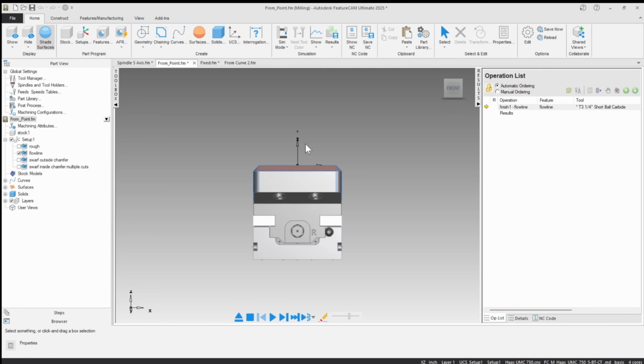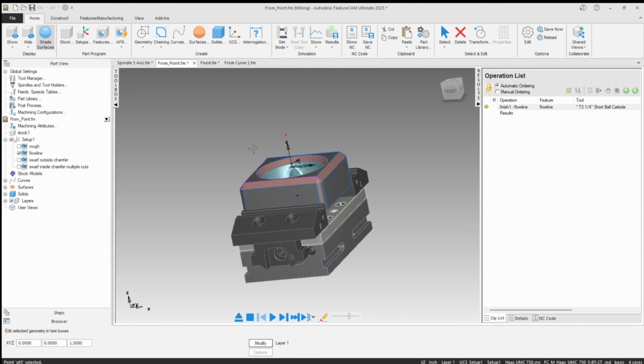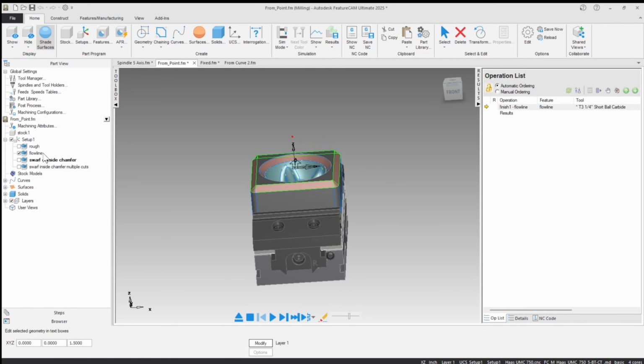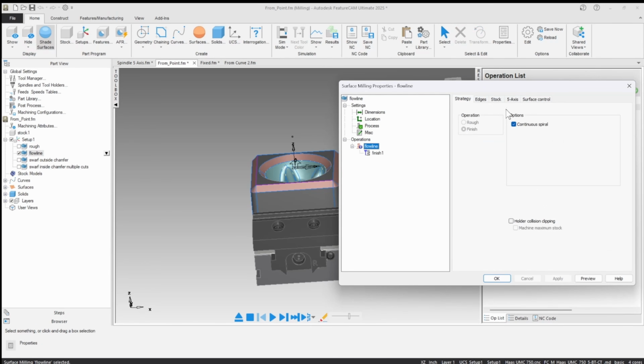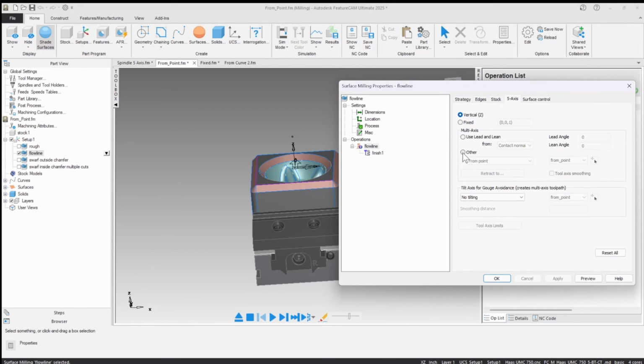If I go to the front view, I'm going to show you that I have created a point at 1.5 inches above, and I'm dead center over this, so it's important that it's in the right spot. I'm going to tell the toolpath to tilt using a method known as other, and I'm going to choose one of these. Ignore the old style. Those are old legacy things from a decade or more ago. These are the improved versions. The old ones are only left for people who have 5-axis files from a long time ago, so it doesn't mess with their old files.